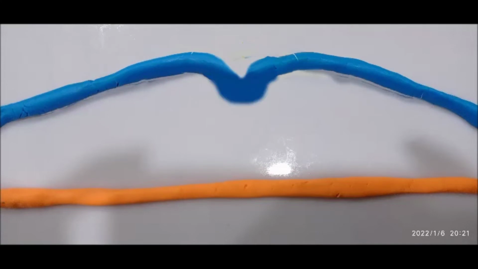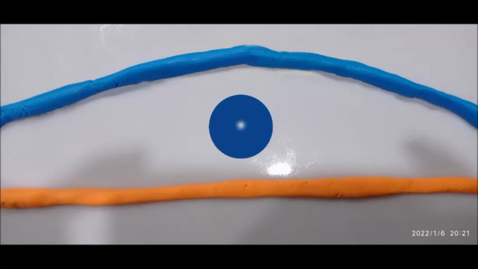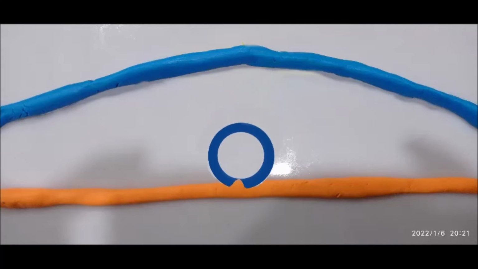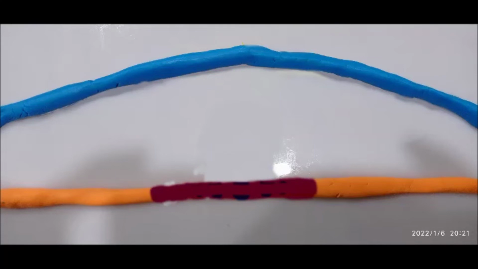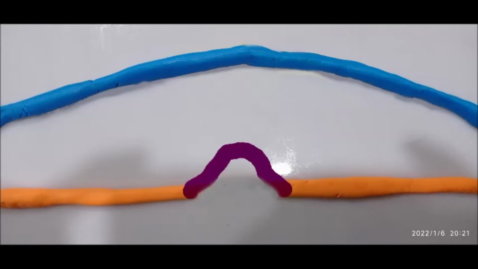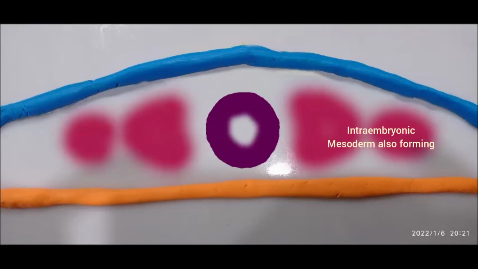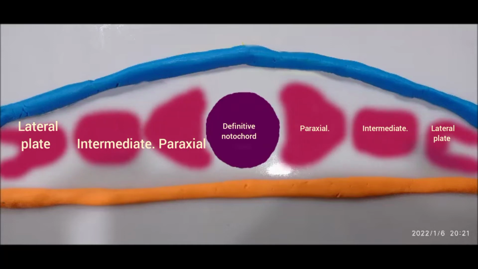At first, the blue color cells of the primitive knot proliferate to occupy the space between the ectodermal and endodermal layers to form a solid notochord. Then the cavity of the blastopore extends and converts it into a tube. The blue cells of the notochord tube intercalate with orange cells of the endodermal layer and the floor breaks to establish a temporary communication between the amniotic cavity and yolk sac. Later, the floor cells again rise to form a tube, which then converts into a solid rod of cells, becomes J-shaped and is called the definitive notochord.